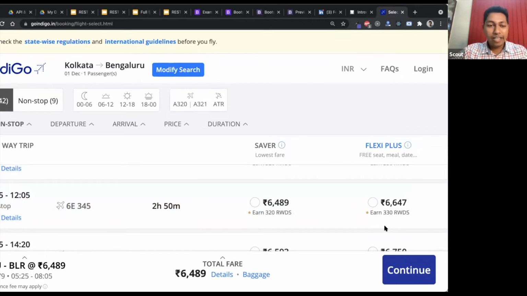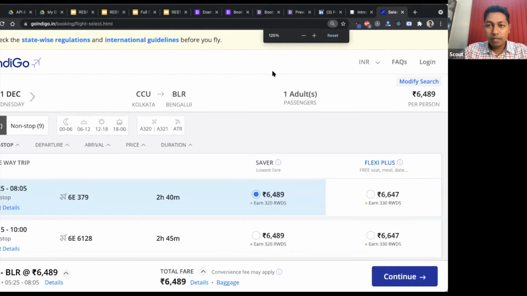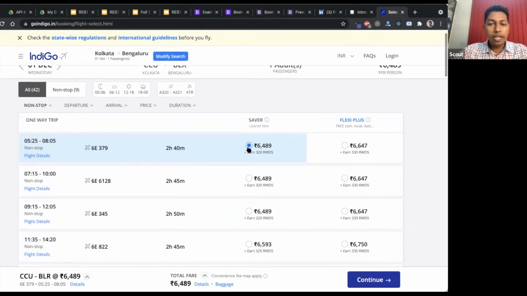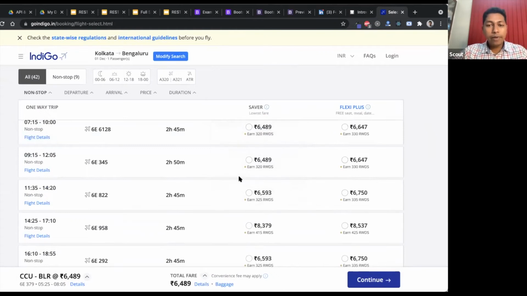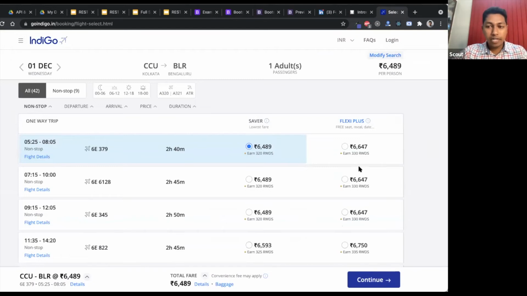Okay, let me zoom out a bit. I think it is zoomed in too much. There are a lot of flight prices that they are giving. Now how are they doing that? They have access to their database.